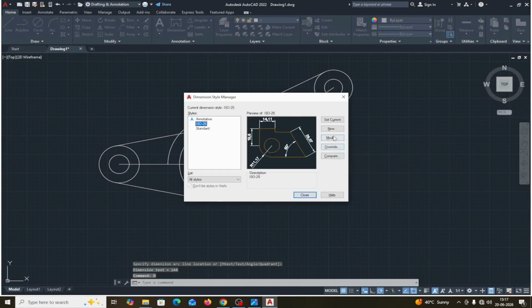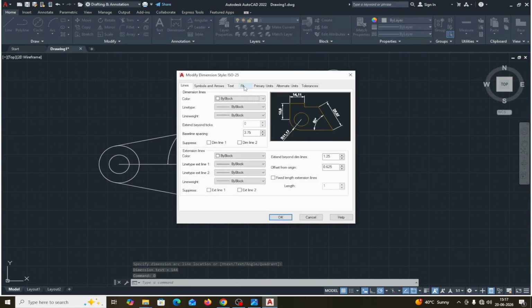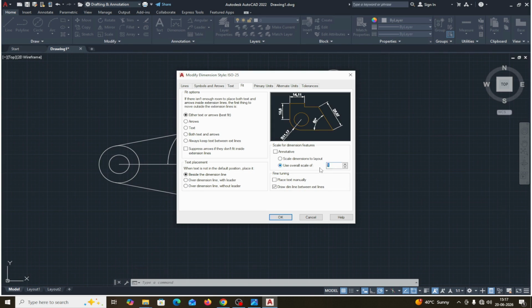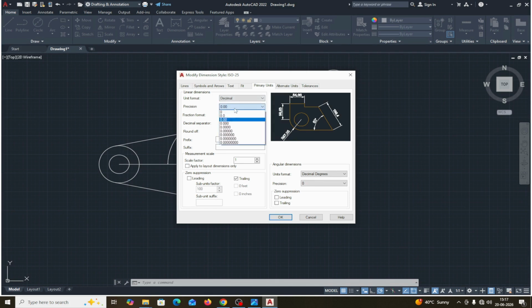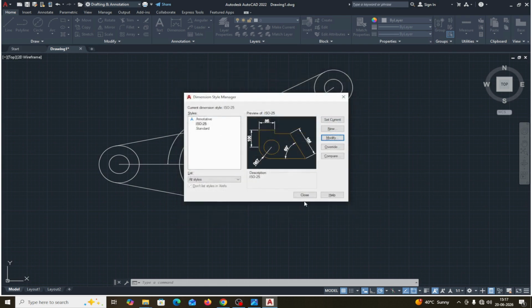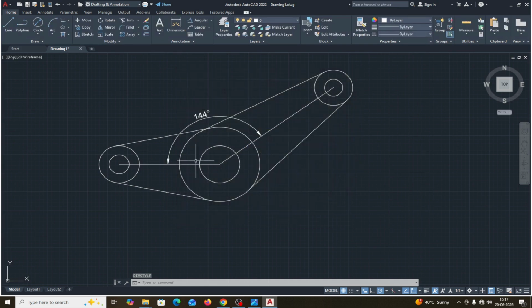This box comes, modify, fit. Now give the size, suppose 6, and primary units from here, precision is 0, and period, and okay, and close it. This is 45 degree, because the angle between these is 144.